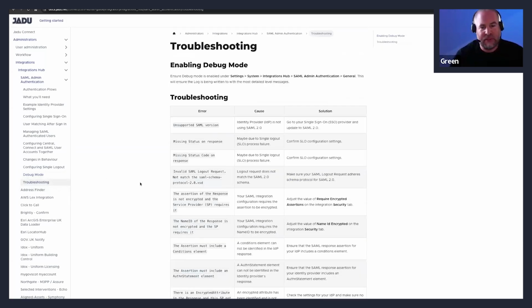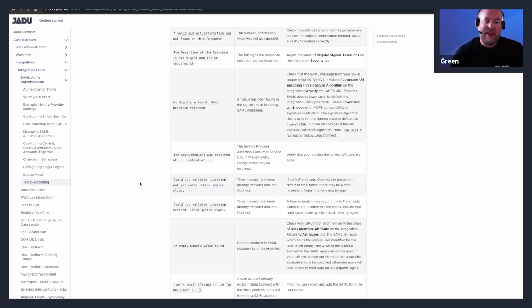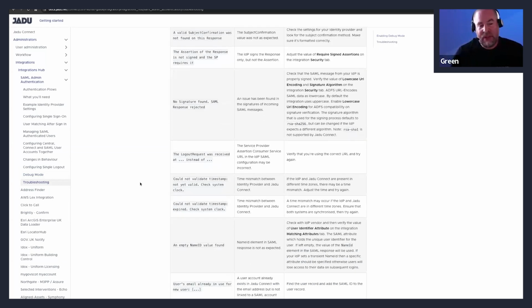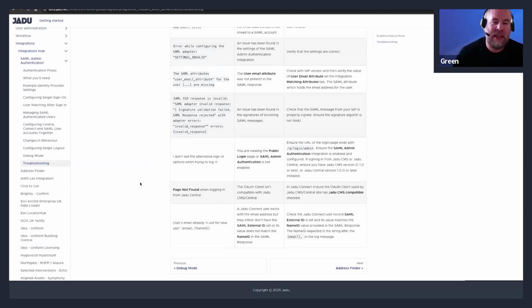And then finally, some troubleshooting: what the messages in the log actually mean and how you can solve them. There are a number of error messages that we've encountered and resolved, and they're documented here. So hopefully, with all of this user guide content, you should be self-sufficient in configuring single sign-on and getting yourself up and running with it.